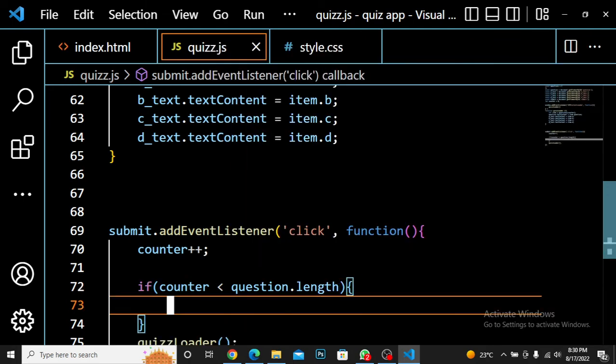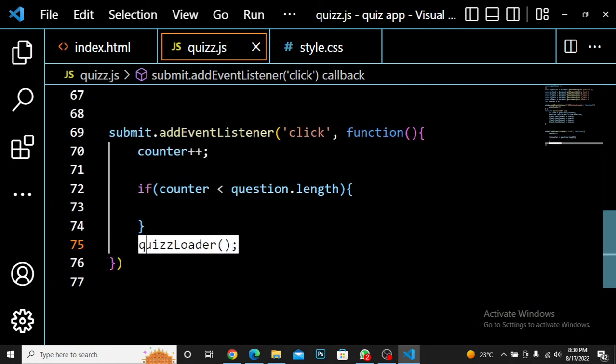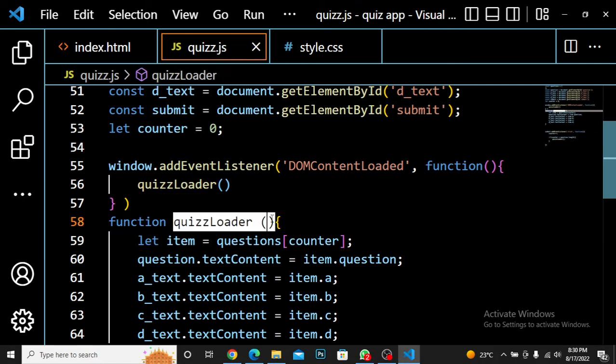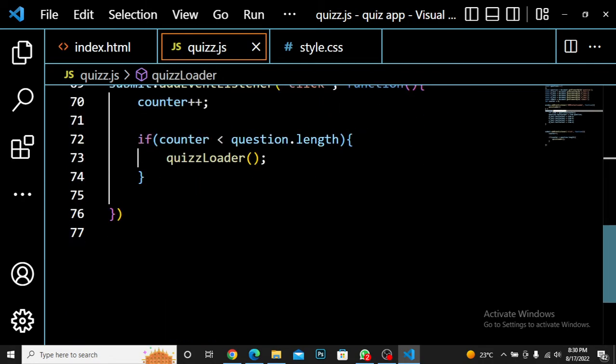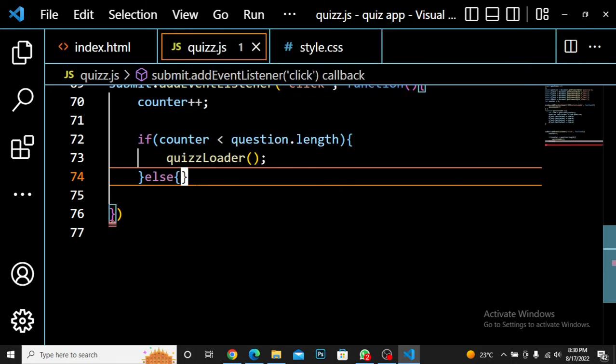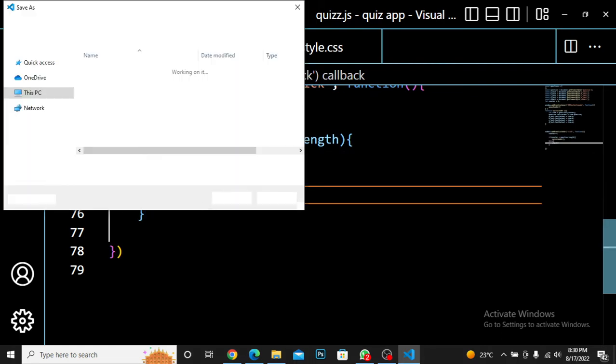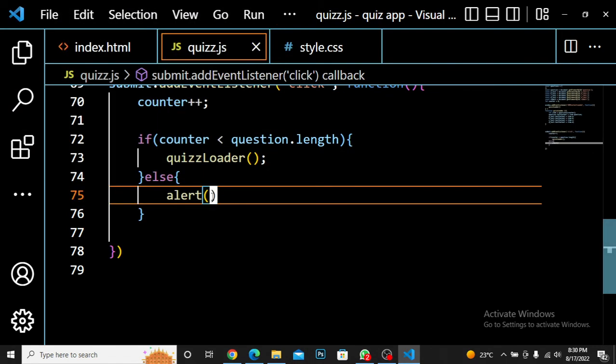What I mean here is that if the counter is lesser than question.length, then let it load the function of the quiz. Else, let it display our answer. Then I'm going to say alert results.